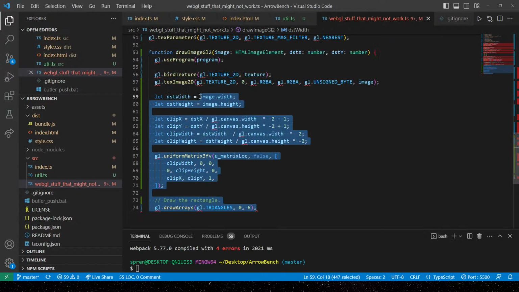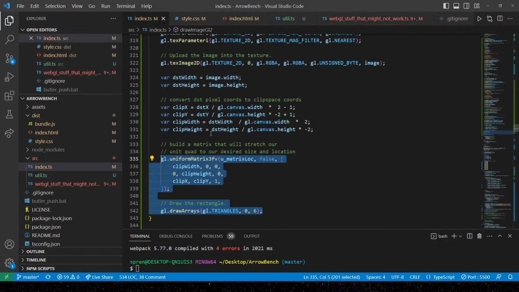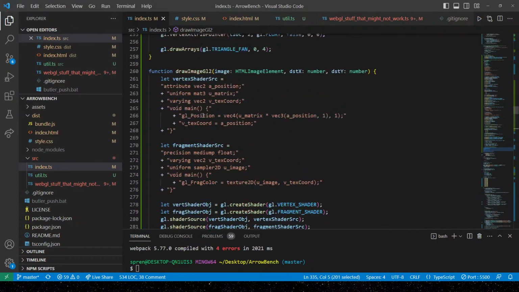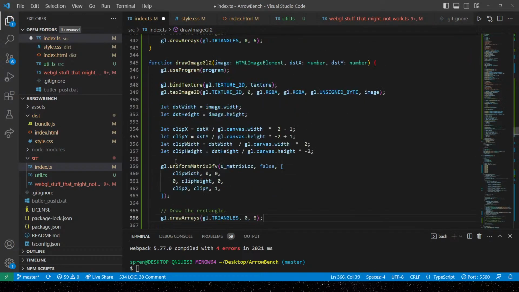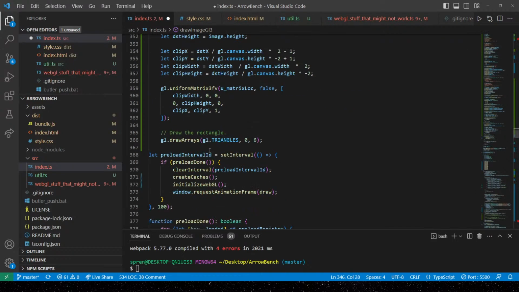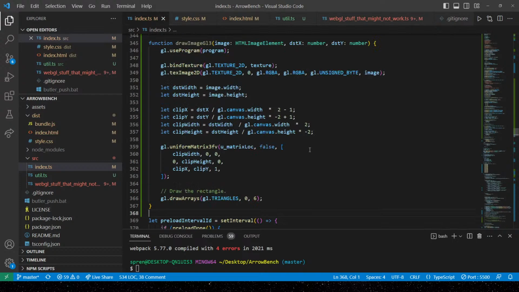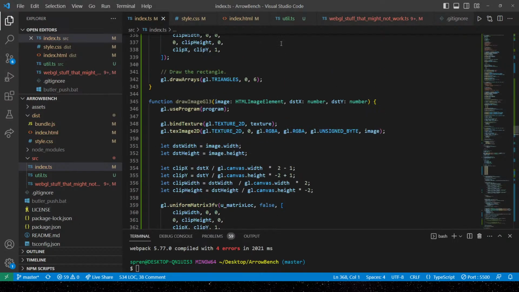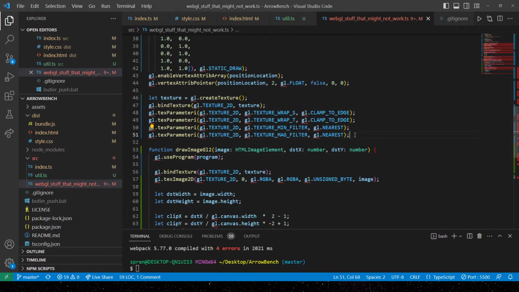Cool. Let's try this. We'll call this drawImageGL3. I guess we'll have a global texture.